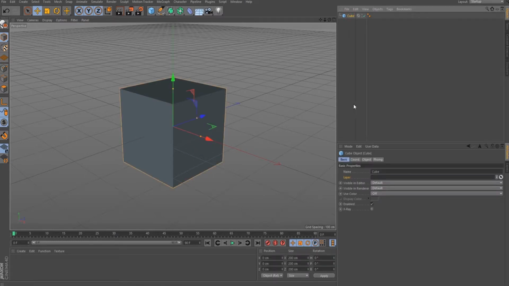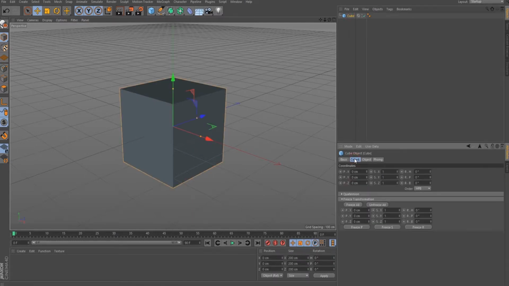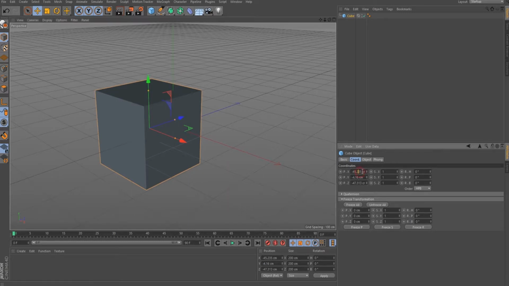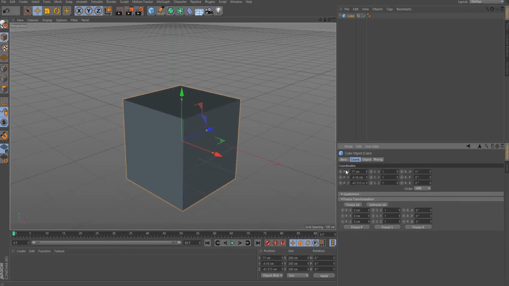Select the cube. The second tab is Coordinate. When we move this object with the Move tool, its position will change. We can also move by entering new values here. You can click over here to change its size, so you can see we are working in centimeters.